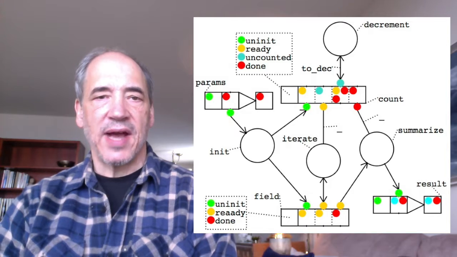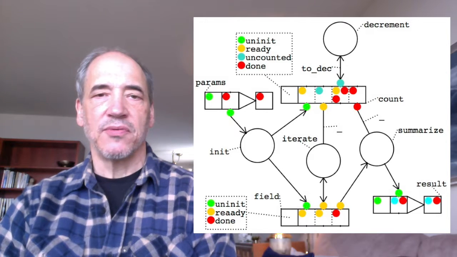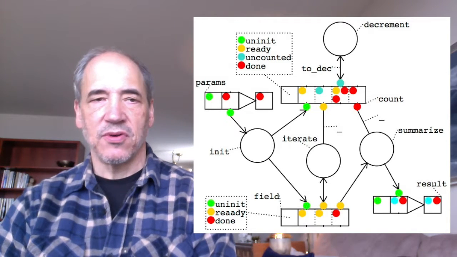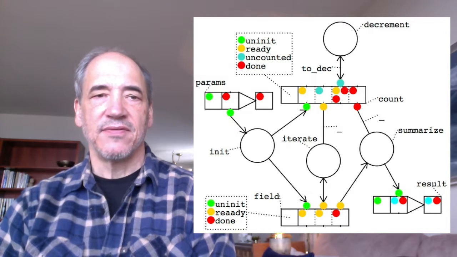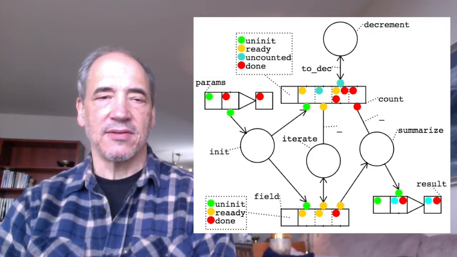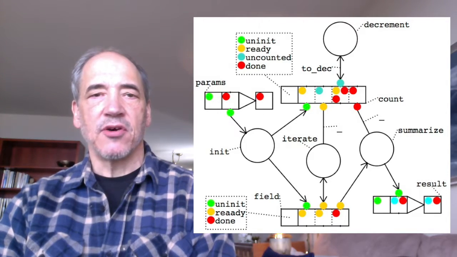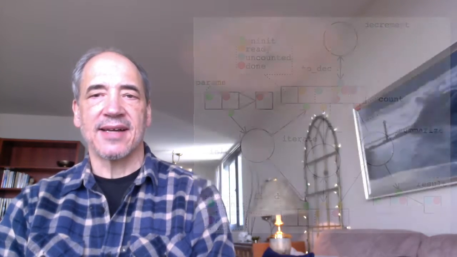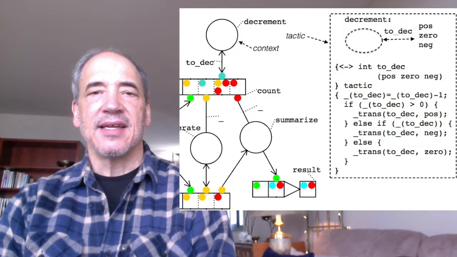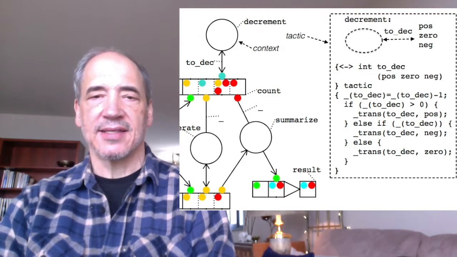So in Scalpel terminology, a network is called a strategy rather than an FNet. So we won't really use the term FNet anymore. We'll refer to strategies for the networks of circles, rectangles, lines. In the previous video, in an FNet, we called a circle a tactic. In Scalpel, a circle in a strategy is called a context.